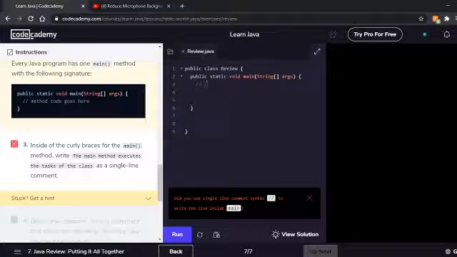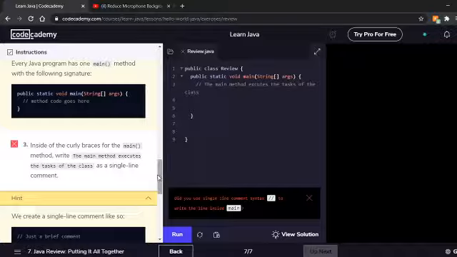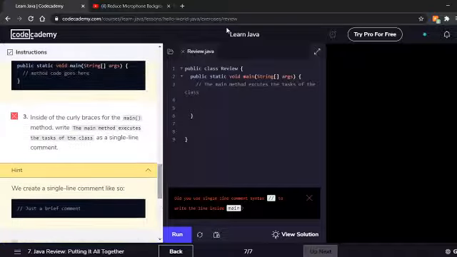The main method executes the tasks of the class. Run. No? And it's inside the main. No, I've done that, have I not? Just a brief comment, yeah, done. I see nothing wrong with this.